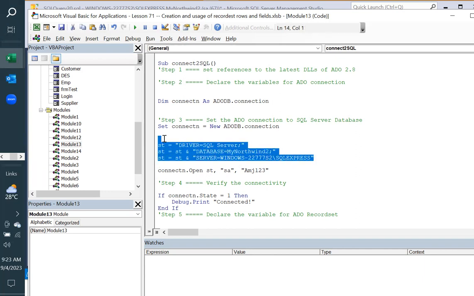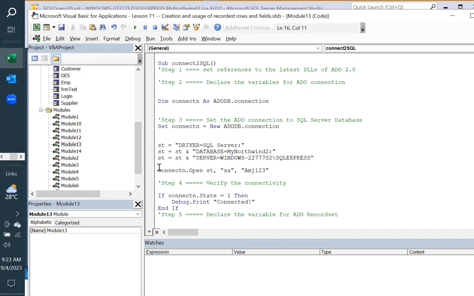So you make a string. The string is equal to initially this, then that is concatenated with this, and then this string is concatenated to the last one. That's it. The two remaining things are the user ID and the password. You give it like this, and then you get connected, right?